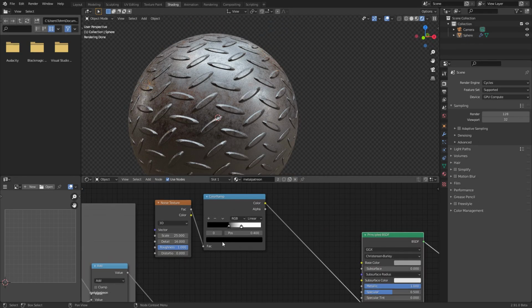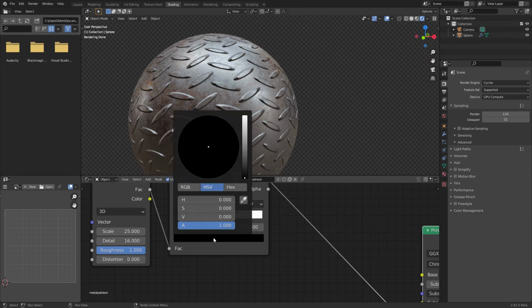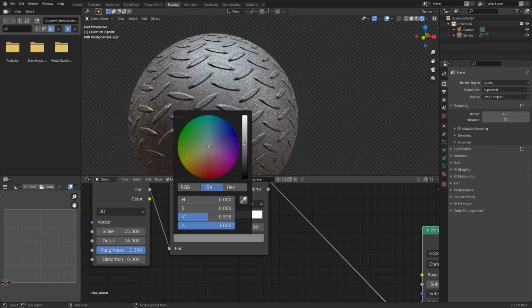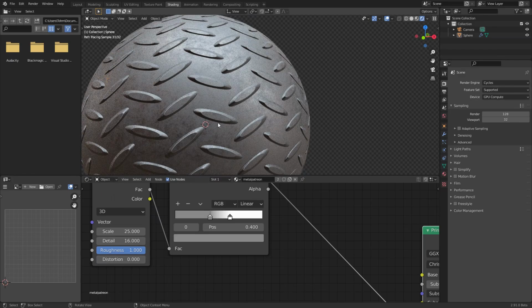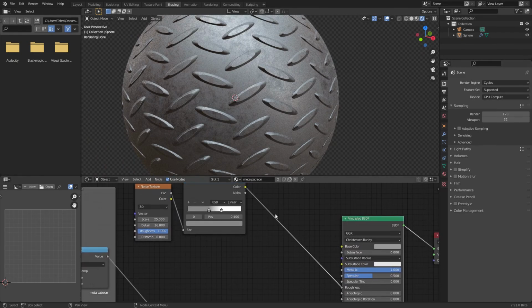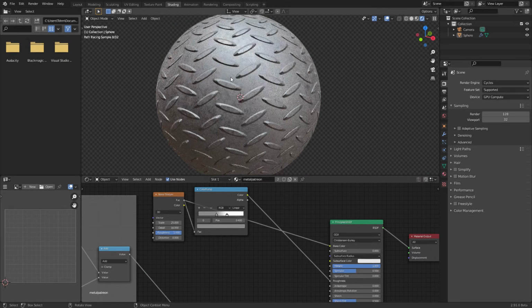To fix that, black is where roughness is 0. In other words, it's perfectly shiny, right? So 0 means shiny, 1 means, what's the word, diffuse. Not shiny at all. What we could do to fix this is take the black value, the most shiny, and bring it up so it's nothing crazy, like 0.4, 0.5, something like that. So we still do have a distinction between dirt and not dirt. However, now it's not super shiny in some areas. So that's the first thing we can do. We can also use this as a base color, so wherever we have the shininess going on, we're also going to have some discoloration, which is a good thing.